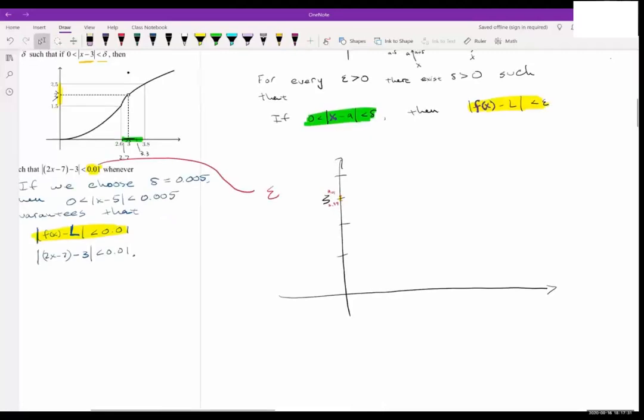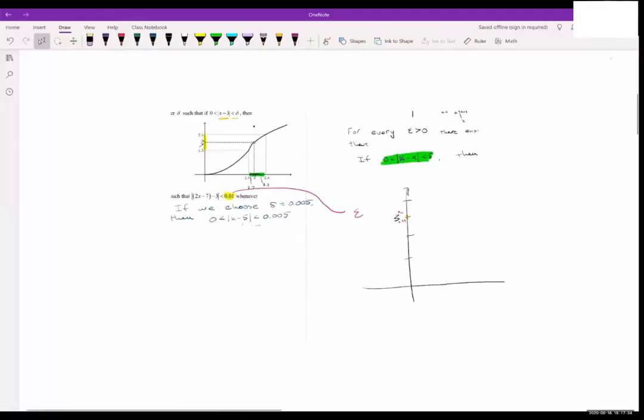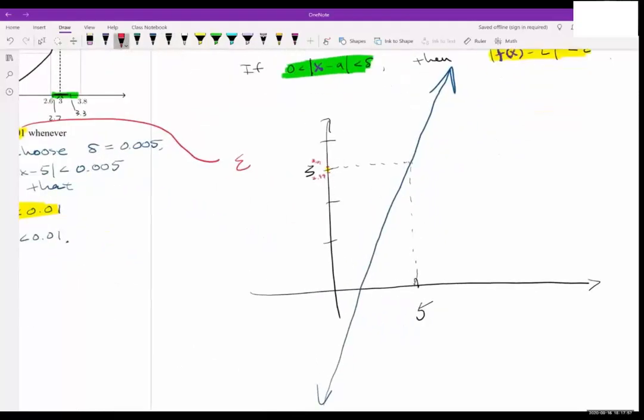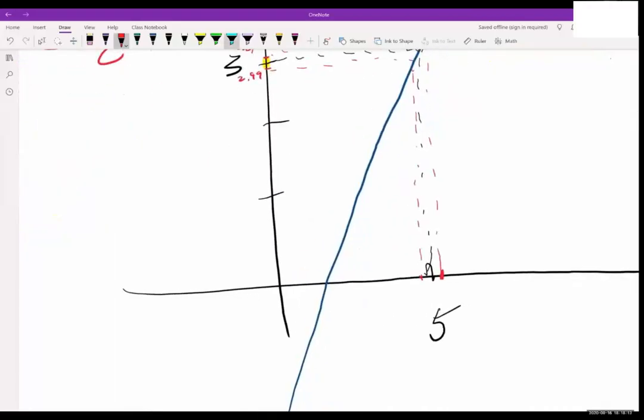Which is really hard to see, it's so small, right? But that's what they're doing, and then we have the graph of this function, which is 2x minus 7, right? That's going to be a line doing something like this. And they're saying as long as, let's see, from 3 here, we've got 5 down there, right? And so if we were to take that little red region and bring it straight across here and straight down, we're going to get a little region along here, right? And that little region there is going to be our green region.